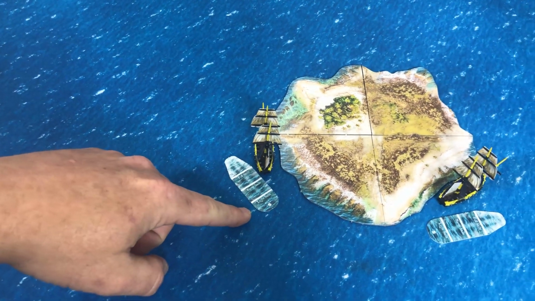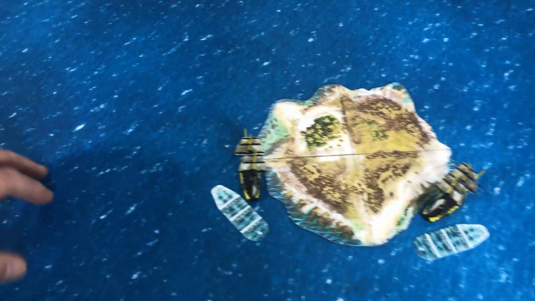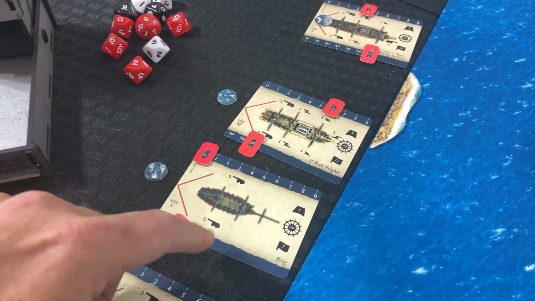They're obviously going to increase it to light, which means he's got 1 move. He's going to have 1 move. And what do we want to do with that 1 move? Well, these guys only have 2 cannons on each side, so they don't have much. They've got to get their side pointing.